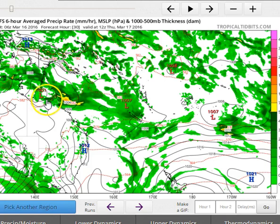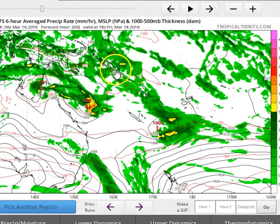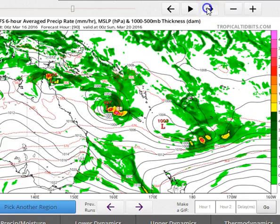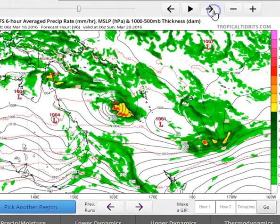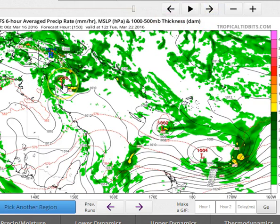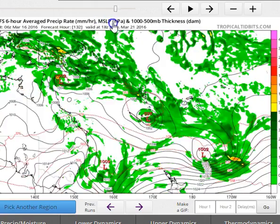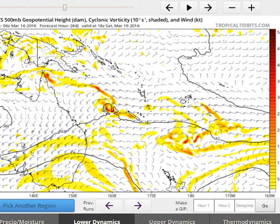You can see this low — still a fairly weak feature located on the western or central Cape York Peninsula, moving in a northerly direction — while this other secondary convergent area develops just off the coast of far northern Queensland. As we continue with the model projection, this low becomes the dominant feature and pushes out to the east fairly rapidly. This other low sticks around moving northwards through the Northern Peninsula region and off the Torres Strait. One pushes east toward New Caledonia while the other starts to develop and push east slowly. These two would be steered in different directions in the longer term — this one off Cairns pushed east fairly quickly entrained in an upper level trough over the Coral Sea resulting in an east to southeasterly motion.